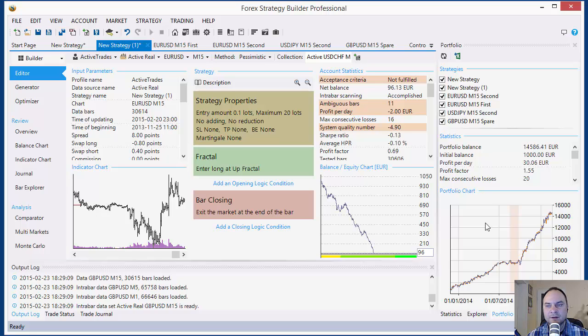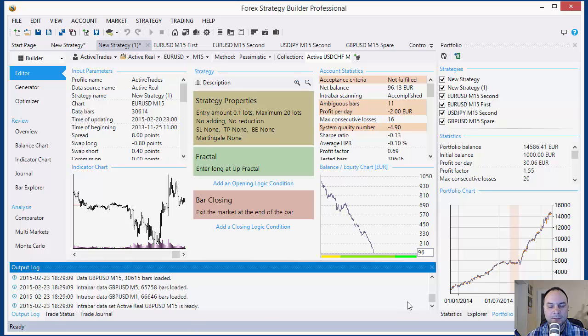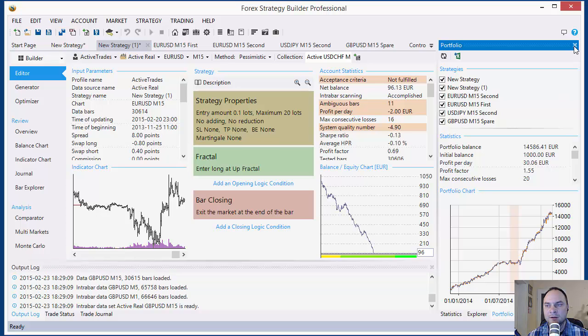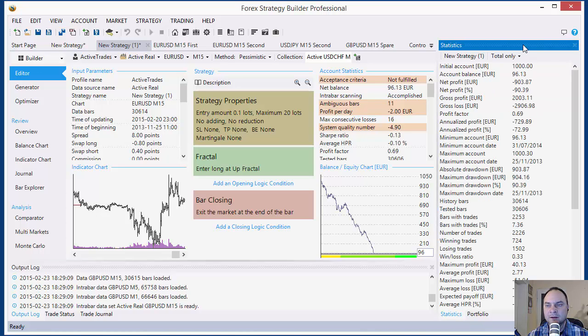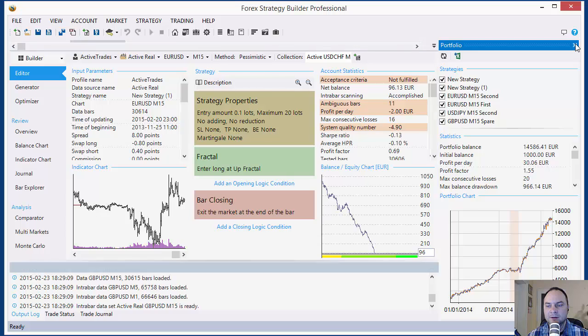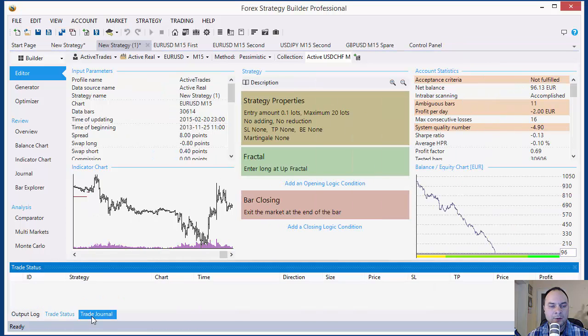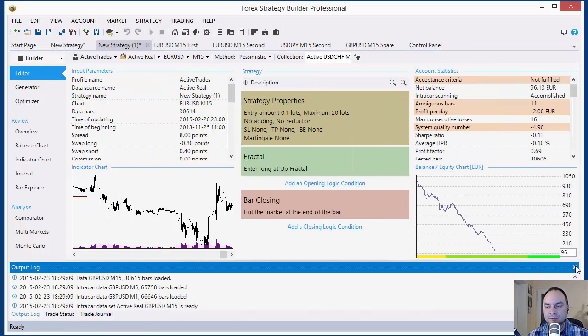When you have several tools opened in these regions, we can close an individual tool by using these closing buttons here. For example, I can close only the explorer from here. This button doesn't close the whole region. It closes the individual tool. And we are closing the whole region from this close button here.